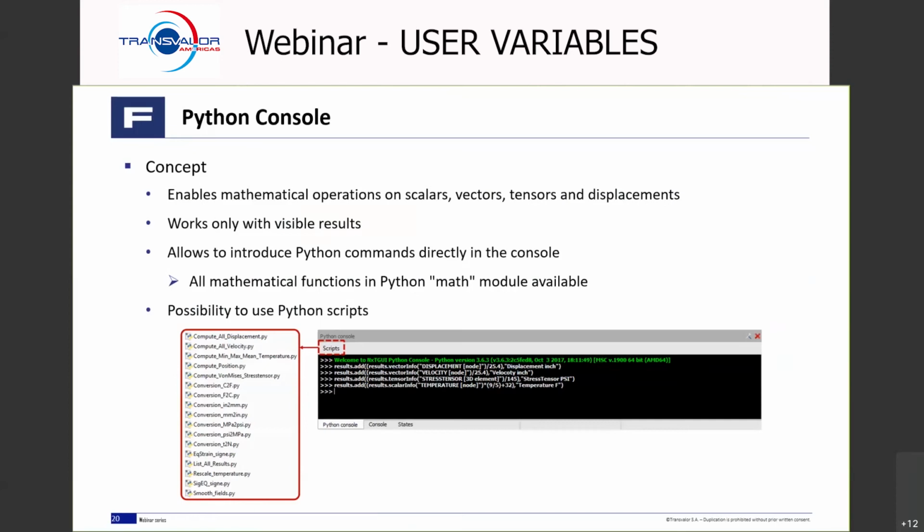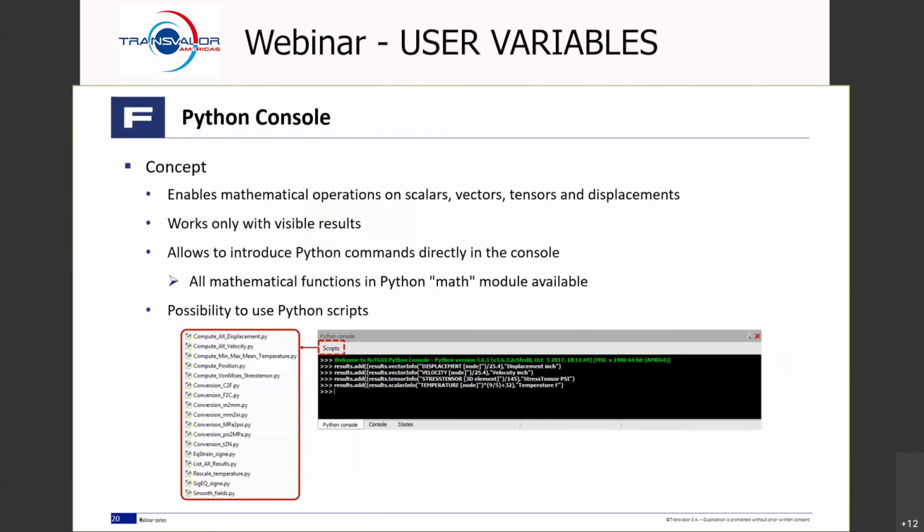We could do this with the Python console, but it will not modify how we calculate the results in the solver. The only modification this will do will be applied to the final results, the existing results.